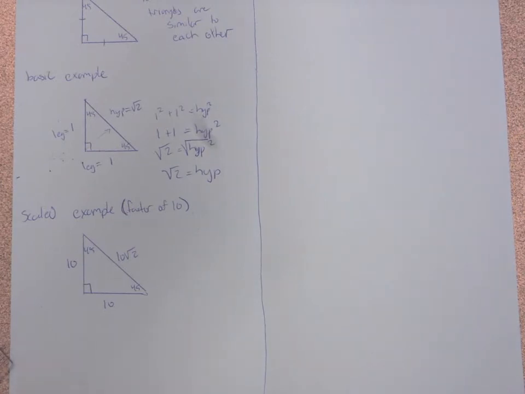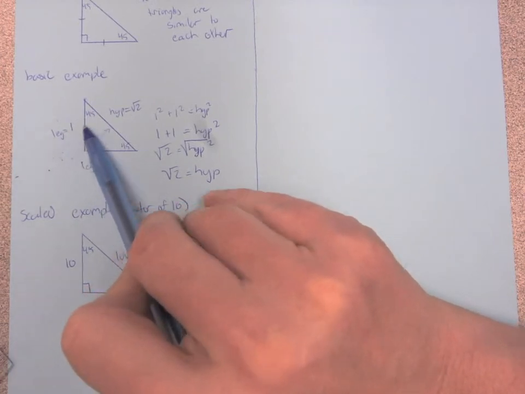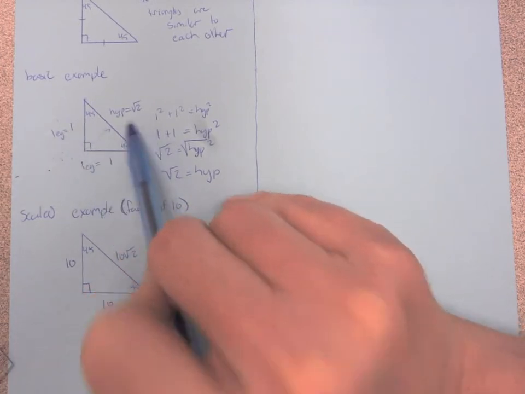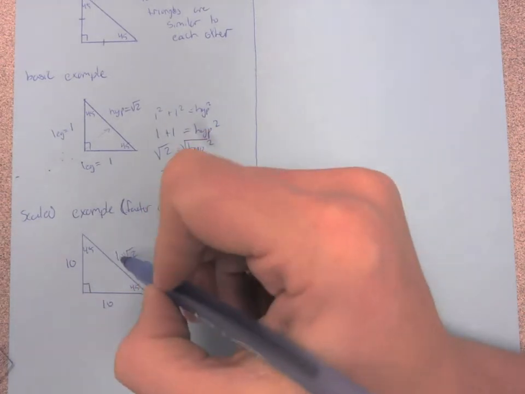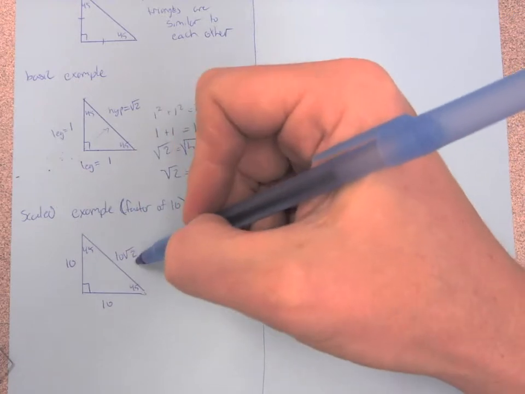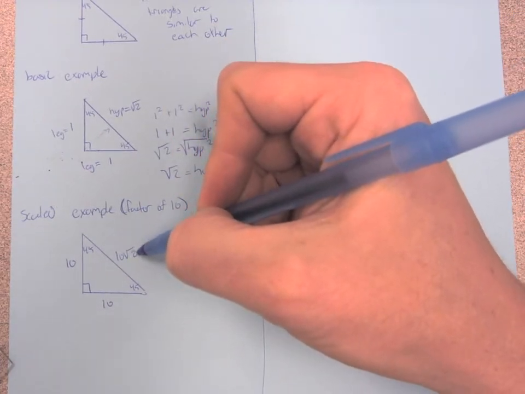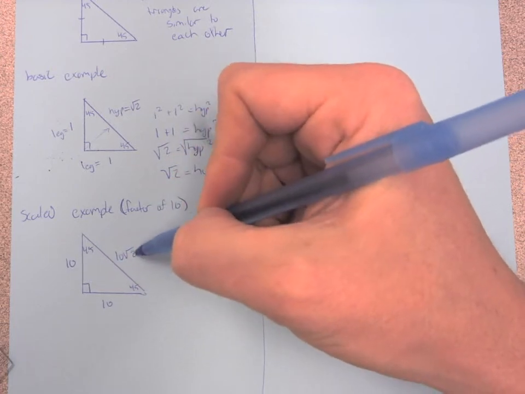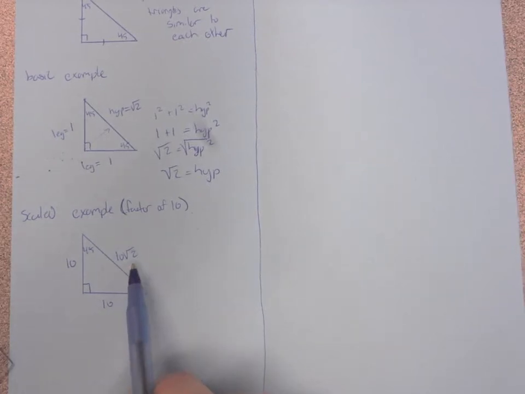Okay? Notice, though, that the relationships between the sides are the same, right? Like here, if I take this guy and multiply it by root 2, I have the hypotenuse. If I take 10 and I multiply it by root 2, I'll have the hypotenuse. Okay? So the hypotenuse in a 45, 45, 90 triangle is always this number bigger than this many times, right? Square root of 2 is just a number. It's about 1.41 or so, but it's irrational. And the hypotenuse is always square root of 2 times bigger than the leg.